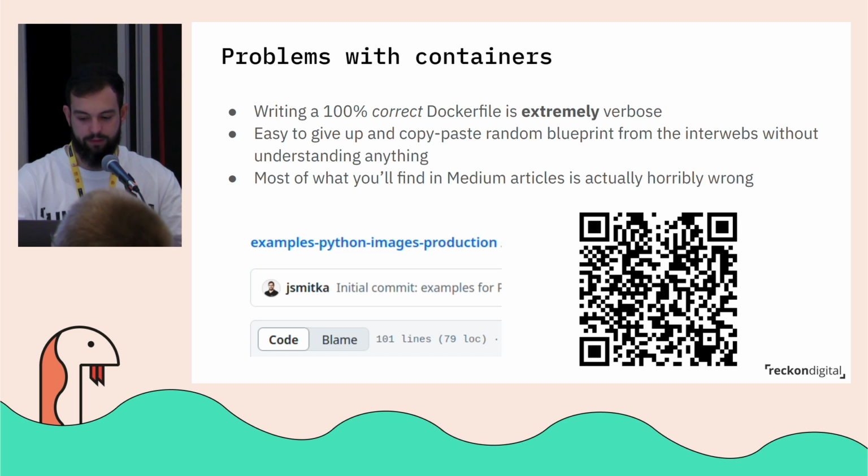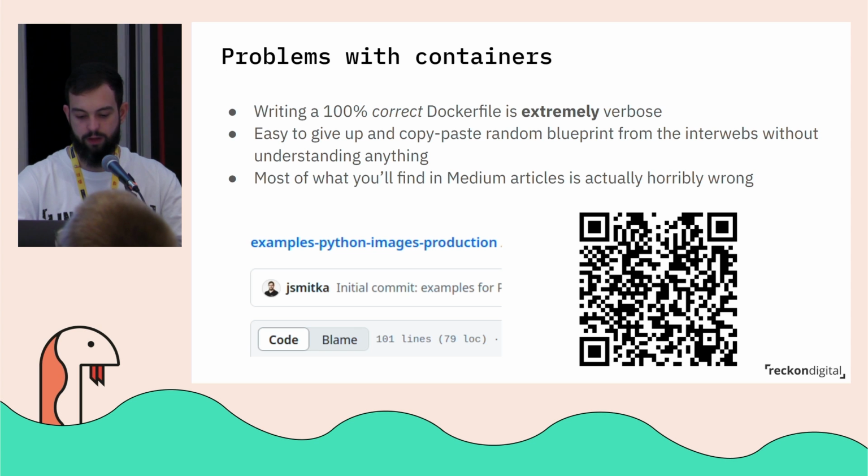If you're going to do that, I highly, highly, highly recommend you use Jan Smitka's Docker files. He had a talk last year at EuroPython. Excellent talk. Highly recommend you watch both the talk and take a look at his Docker files. Very high quality, and insofar as possible, I will try to make my talk complementary to his because I just couldn't do what he did better. So if you're going to just take something, take that.